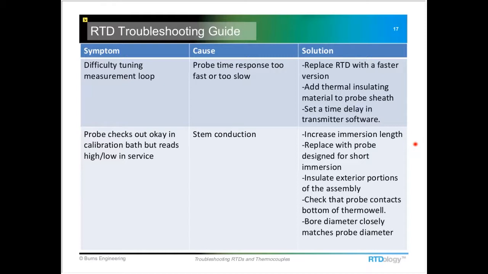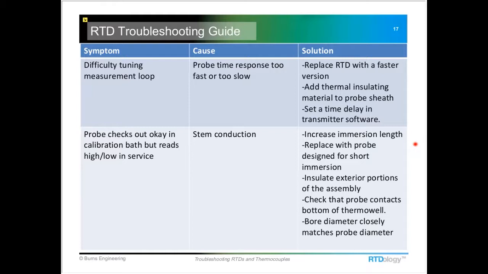I've even had people take off a sweater or jacket, or have a blanket, and they'll just temporarily wrap it around the thing to see if it comes back up to the temperature that they're expecting. And a lot of times just something like that is enough to troubleshoot that as the problem. Just anything to insulate the exterior portions of the probe from the ambient conditions.